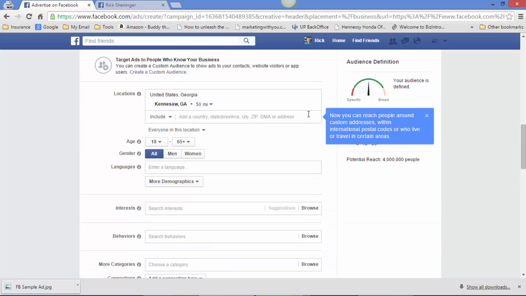So same thing, you're boosting the post. You want to boost to people that are somewhat nearby the area where you're serving. So you don't want to post to Macon, Georgia if you aren't going to do business in Macon, Georgia. You want to keep it somewhat close to where you'll actually be, where you can do business.